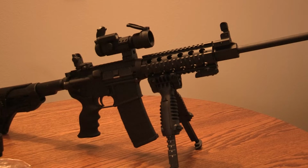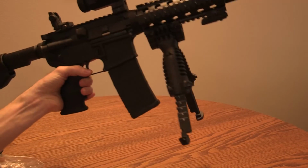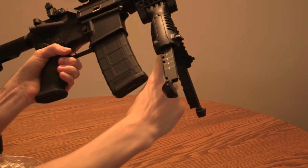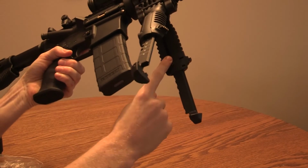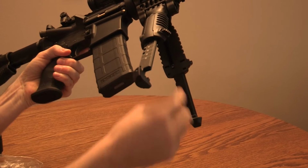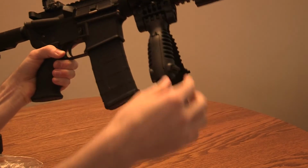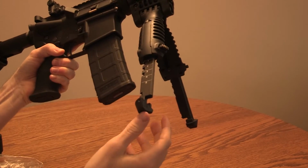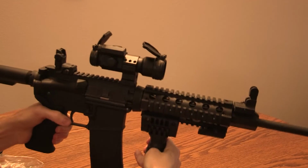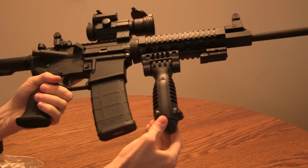But with this, although it is cool, within 2 days of having it, the rail that goes in here with the spring-loaded mechanism broke, so I had to pull that out, and now there's only one spring in here. I wouldn't recommend this because of that, but since I do have it, it still works, serves its purpose.